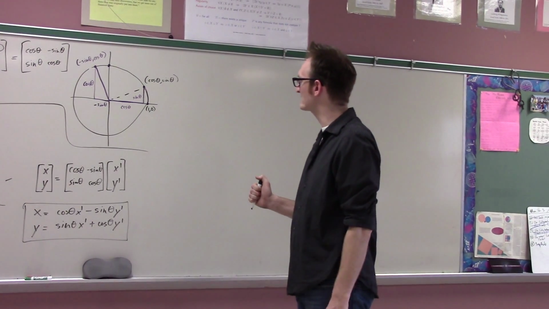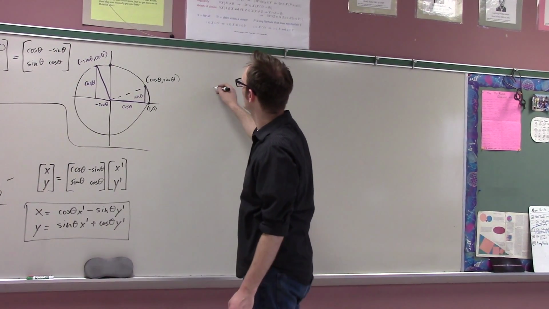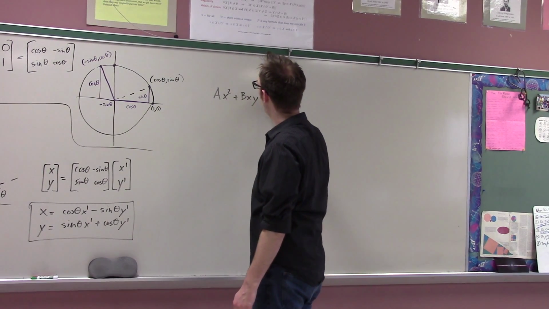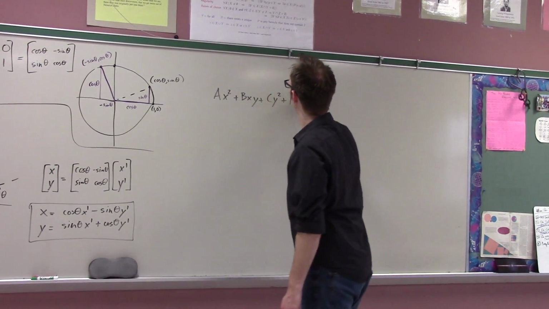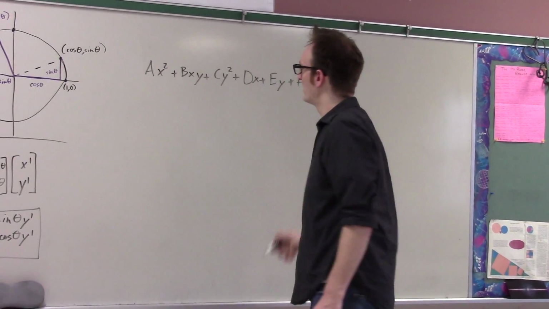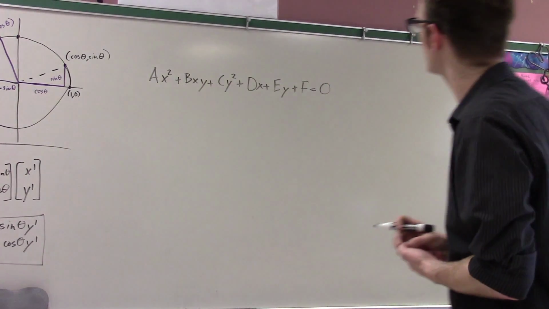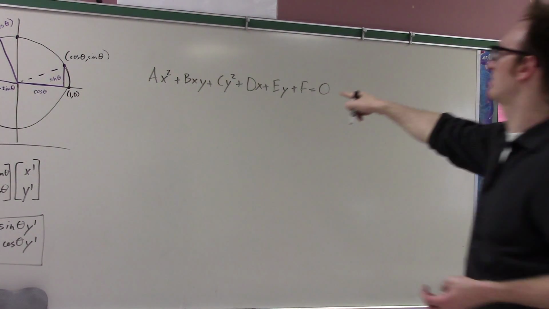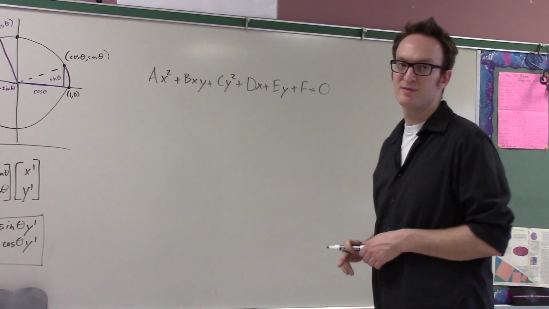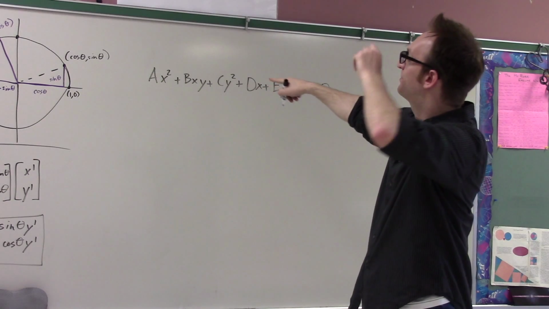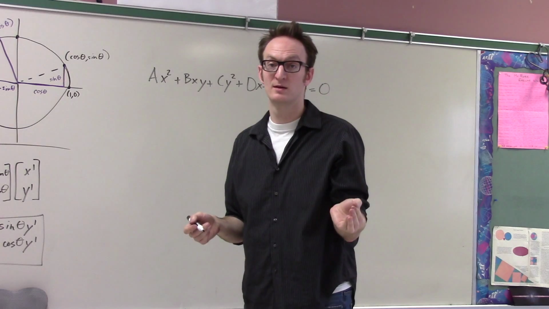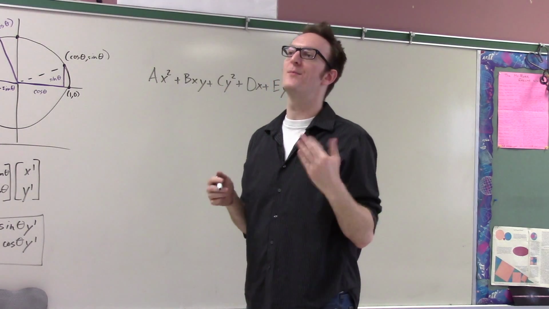And now we're ready to actually start our serious task. And our serious task is, I have an equation with a b term. So I have ax squared plus bxy plus cy squared plus dx plus ey plus f equals 0. My entire goal that started this entire lesson is make this b term go away. I want to make this b term go away. And how do I do that? The answer is I need to rotate. I need to rotate by some amount.